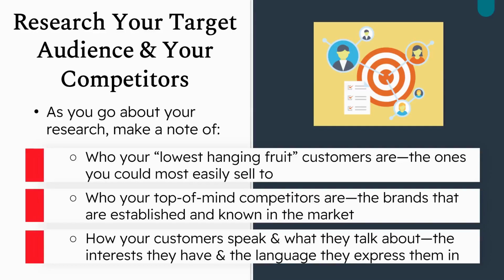If you want to be known for respectful childbirth, you want to give lots of informed consent. You want to give choices. You want to really give that kind one-on-one attentive experience during prenatal care, birth, and postpartum. You want to focus on things that are easy and the low-hanging fruit customers, meaning the people that are more likely to choose you anyway.